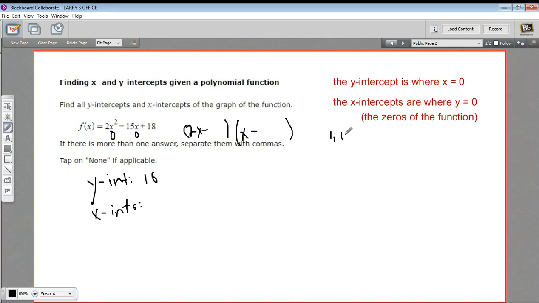well, 1 and 18 and 2 and 9 and 3 and 6, and we want this to add up to negative 15. Ah, well, if I multiplied the 6 by 2, I'd get 12. And if I added 3, I'd get 15. So I could put a 6 here and a 3 here. I think that works.